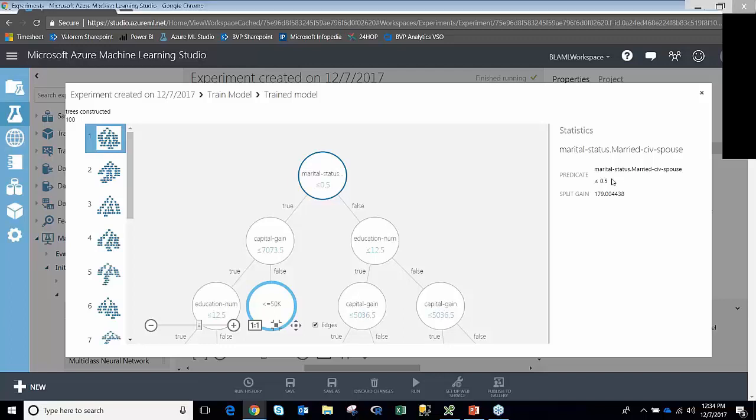So Azure Machine Learning, wanting to get us from point A to point B as quickly as possible, will do most of the work for us. So it took our marital status column and broke it out into 6 or so different columns based on how many unique values there were. And one of those columns is married civ spouse. So what this column means is if this particular person had a marital status of married civ spouse, then this column takes a value of 1.